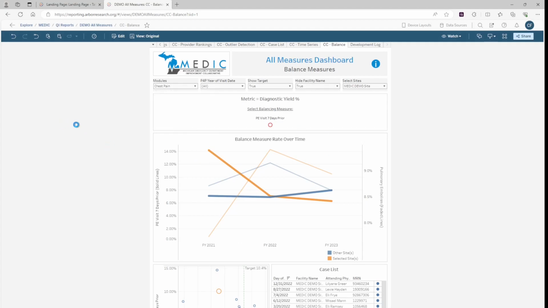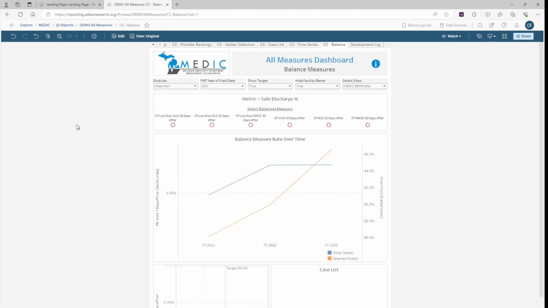Let's use chest pain. It's one I know a little bit more too. And so what we're going to do is walk through this again, just like all the other panels. And this one's a little bit more complex as well, but again, gives you a lot of insight about what's going on at your particular site for a specific initiative.